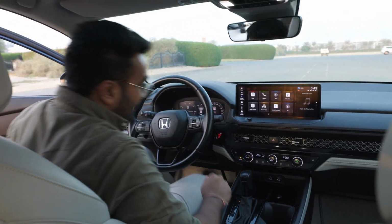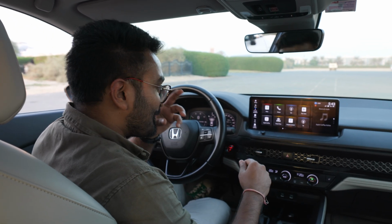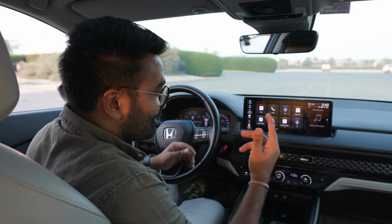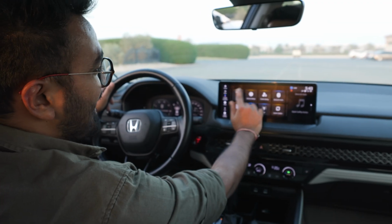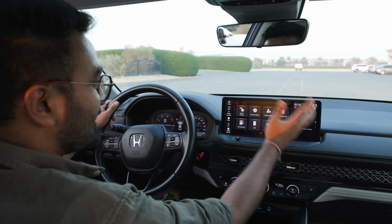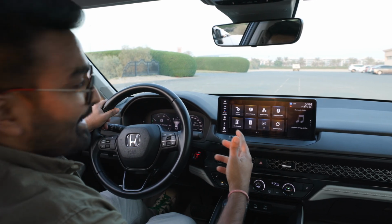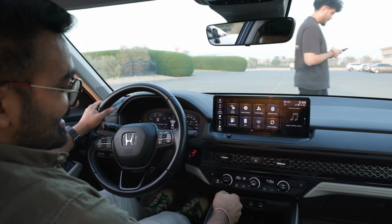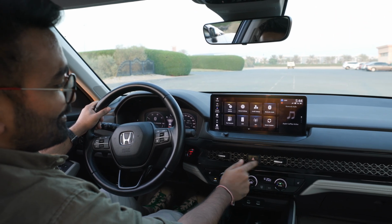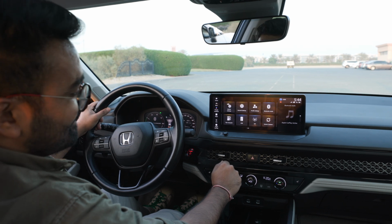Now, before we start driving, there are some elements that I'm not sure if Honda intended, but they make life very convenient for the driver. For instance, there's this resting pad, so whenever you move your hands around the steering wheel or around the screen while driving, it is just very easy. And then because we live in Dubai, pedestrians have a right of way such as that. Because this gear lever has a resting pad, it just makes it very easy for you to turn on the hazard indicators. Time to drive.